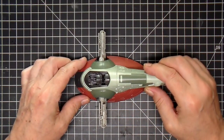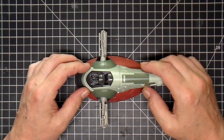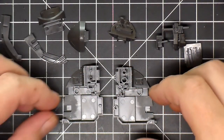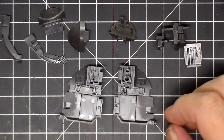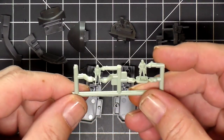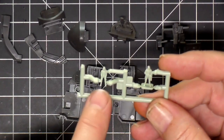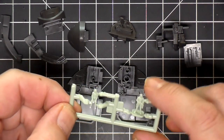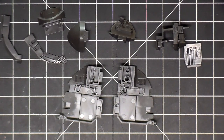So what I need to do now is I need to take the cockpit out and then we'll start working on the cockpit. Here are the pieces for the cockpit, and then of course you have your teeny tiny Boba Fett's, one standing and then one for the seat in the cockpit. I'll be painting that later.